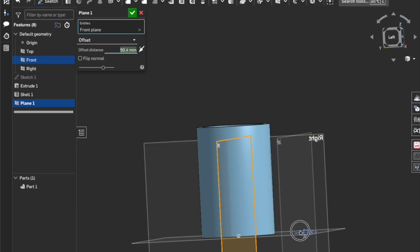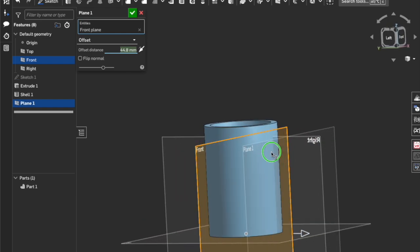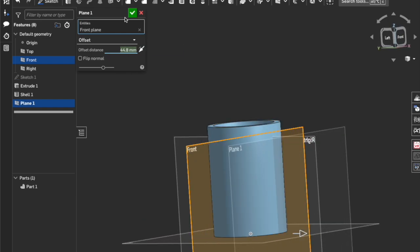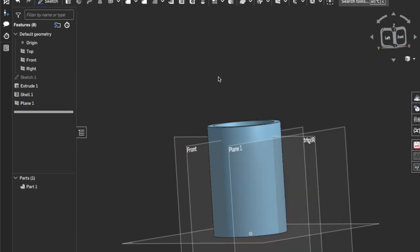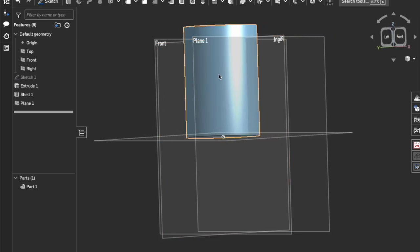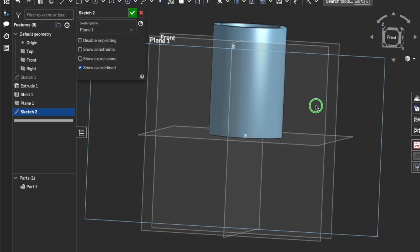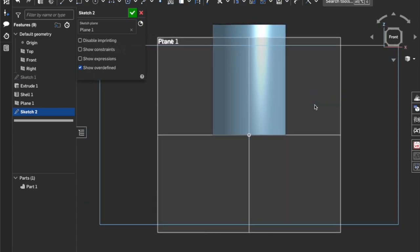So just drag this arrow until that plane, it doesn't matter how far, but just so that it is not touching the jar there. So accept your distance. Again, it does not matter which one, as long as it is not touching. So now we're going to create a new sketch on that new plane that we just drew. So new sketch on plane 1, right? And make it normal 2.